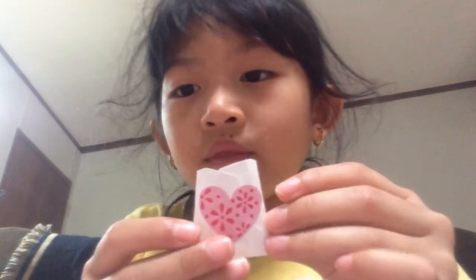And then now you can just decorate it. So I have some stickers here — they're actually Valentine's stickers, but I just wanted to use them for this. It's past Valentine's Day, but I still want to use these stickers because I think they look pretty nice. So I'm just going to choose a sticker like this one, and I just put it right on this part like that.